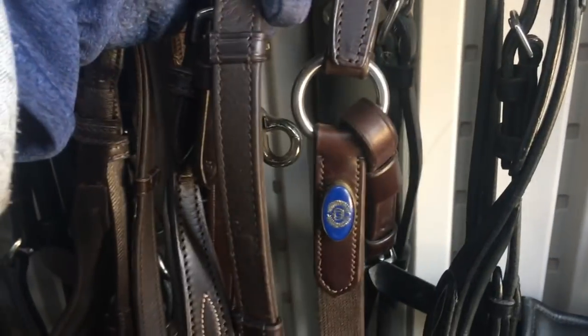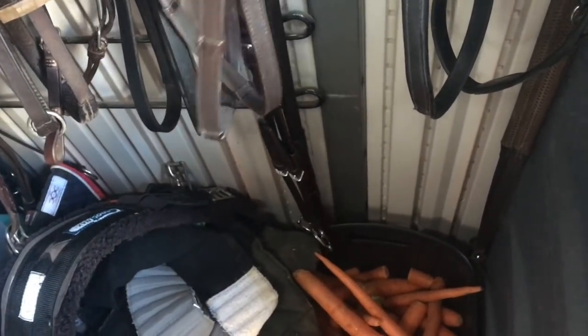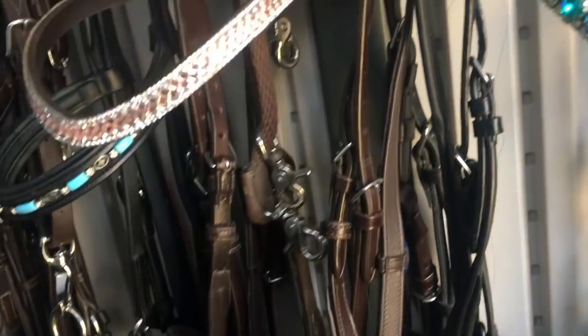Hold on. Alright, and then on the same hook, I have her PS of Sweden 3-point breastplate. You can see it right there with the running martingale attachment. And then I have a neck finer jump strap. It's just a simple loop that I put around her neck that I use when I jump her. So if I need to grab onto it, I can.